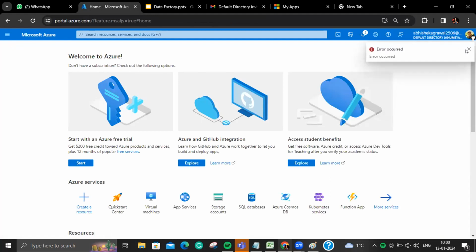Why? Because Anumeha hasn't assigned me any subscription. She just made me a part of her tenant, right? Now Anumeha can also create multiple subscriptions at the same time. She can also do that, but mostly you will not do it, so let's not worry about it. And Anumeha can also create multiple tenants, because then she can divide the subscriptions accordingly. That can also be possible.